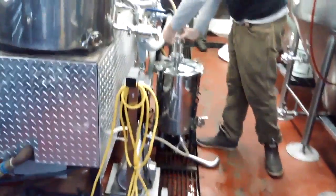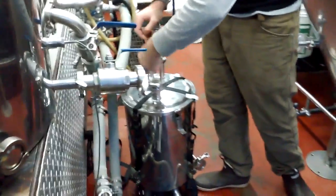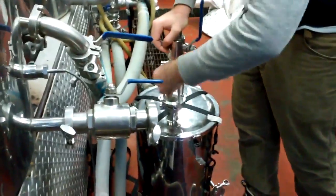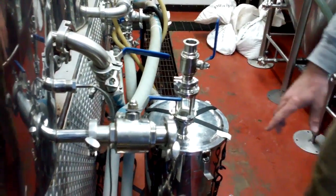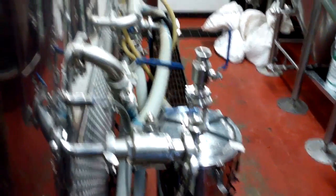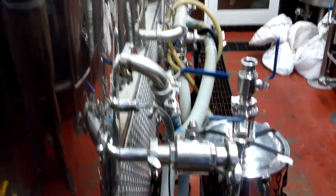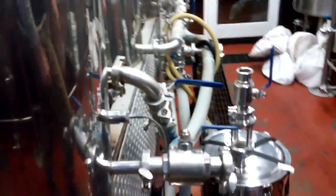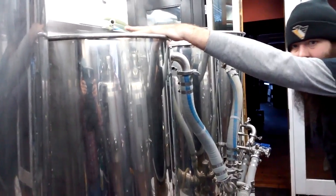So what are you doing to this thing here now? This is what's called a work grant. A what? A work grant. We're going to use this before our pump to alleviate pressure on the bottom of the mash tuns, which is where we're going to mix the grain and the water together. Where's this located? These are the mash tuns right here. All right, so we're going to mix our grain and our water together in here.